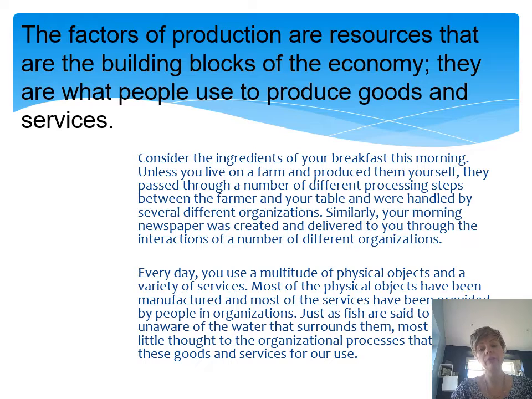So if you think about the ingredients of your breakfast this morning, unless you lived on a farm, and some of you do, and made them yourself, they pass through a whole bunch of different processing stages between the farmer and your table, and they were handled by different organizations. So if you had eggs this morning, somebody buys the eggs from the egg farmer, puts them into the cartons, brings them to the grocery stores, and then your parent would have, or you might have gone to the grocery store yourself and bought those eggs.